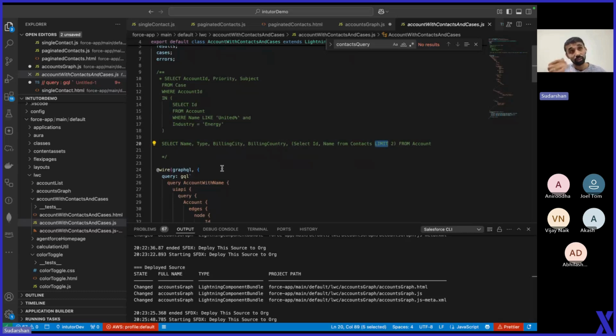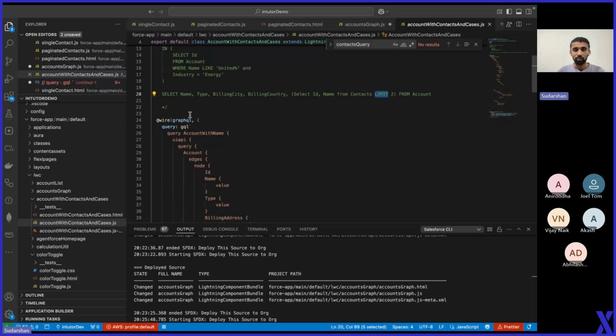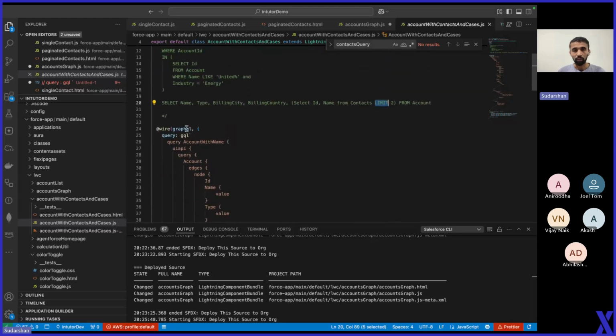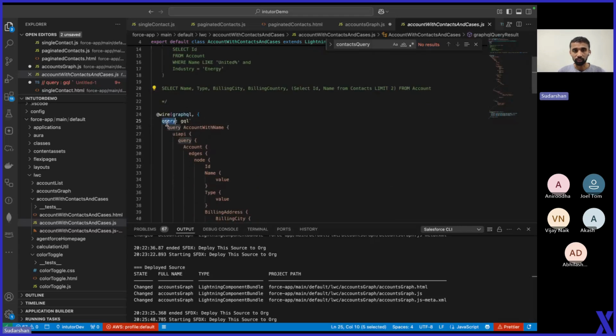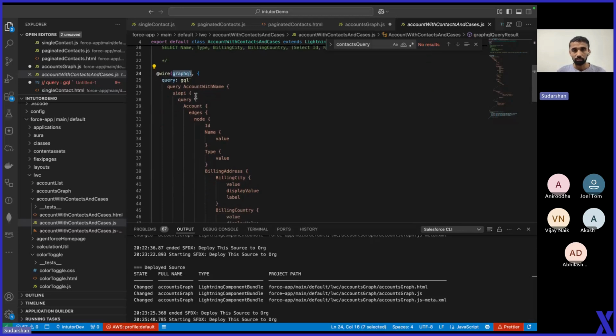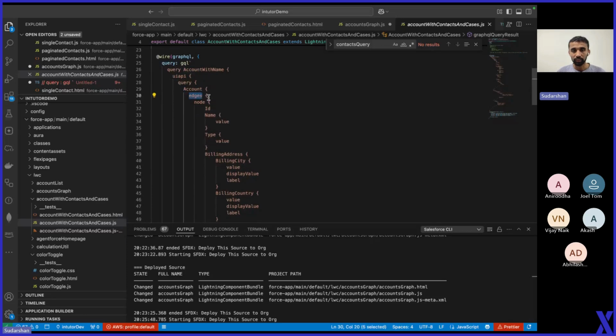But if you consider an ideal REST API scenario, we would not be able to execute this in a single call, we would need multiple queries. Let's go through this example. In this query, we write the GraphQL with a similar structure, using the wire method, and here from the UI API, we are querying the account first, and its edges.